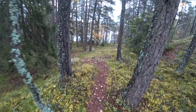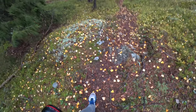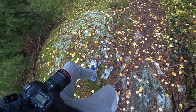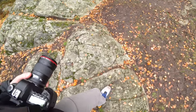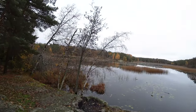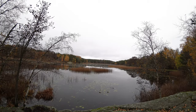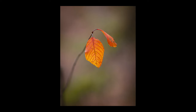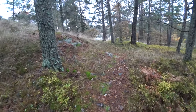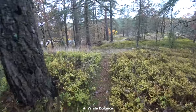One thing I find very enjoyable with photo walks like the one I did today — out walking for about two hours with my camera — is that you easily come into a meditative state where you're in flow and in the moment. That's because you're constantly looking for nice photos, constantly observing your environment, and therefore you kind of force yourself to be present. Bringing a camera to a walk in nature really does something — you actually enjoy it a lot more because you're constantly looking for the beauty all around you.